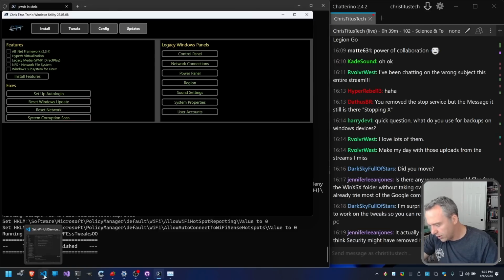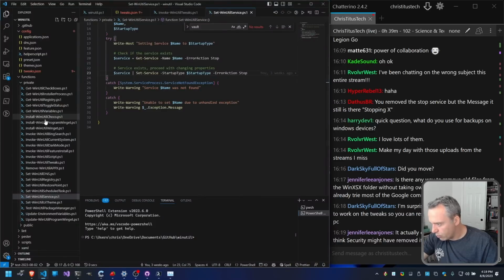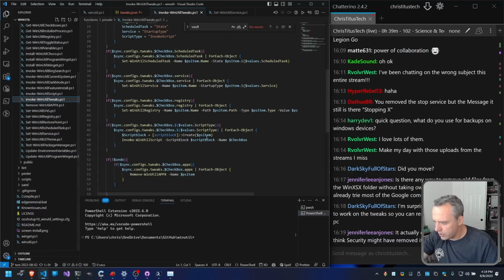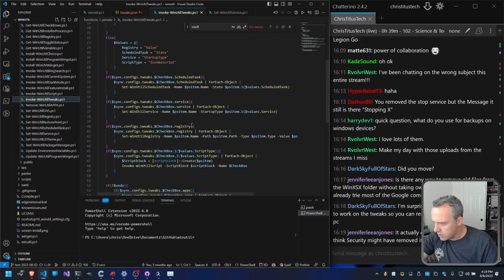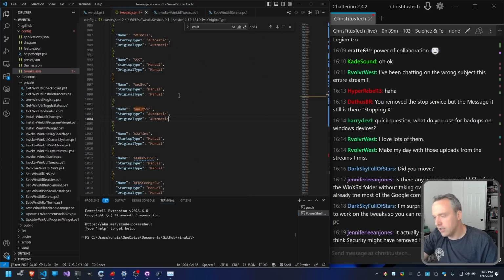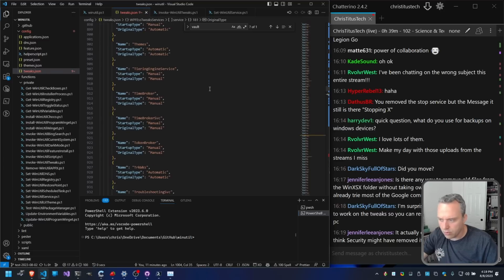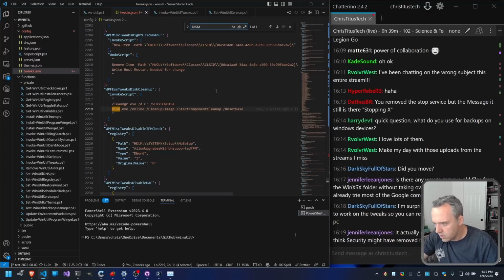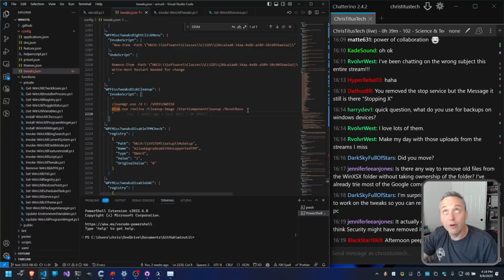If we actually look at the code, I'm just going to run that willy-nilly. But if we actually look at the code here, and where is that? Invoke Windows utility tweaks. Oh, you know what? I think I did it in the tweaks. I think it's an invoke script we used. Let's just do a find, because you got to do a reset base, not rebase. Rebase is the Git thing. This here, I'm going to paste it in the chat.